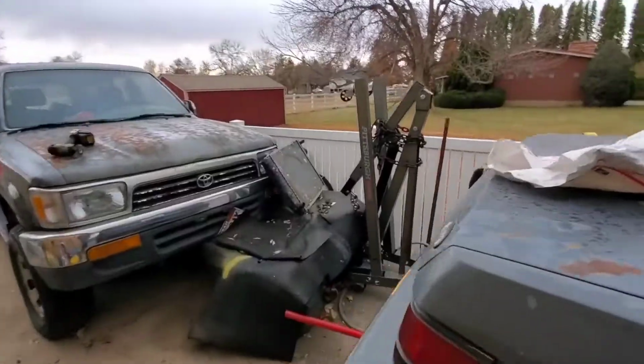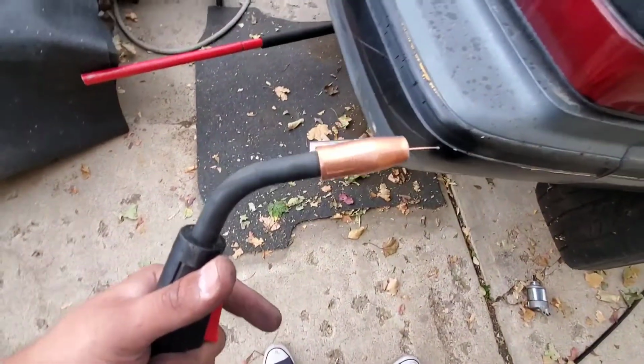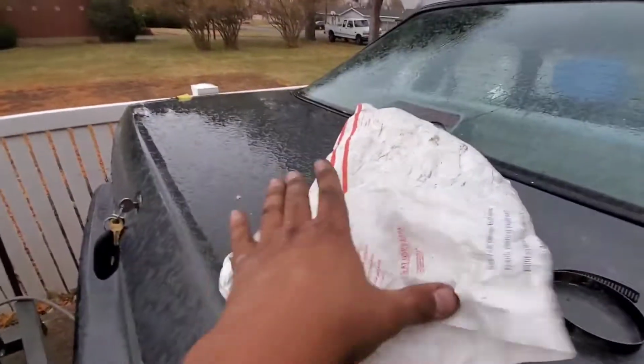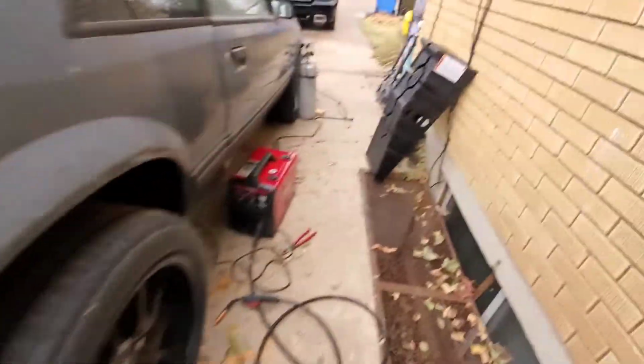You gotta love Utah. Just as I was getting ready to weld my pipes, it starts raining. Some bullshit. Jesus Christ.